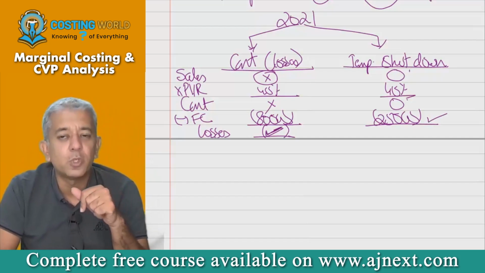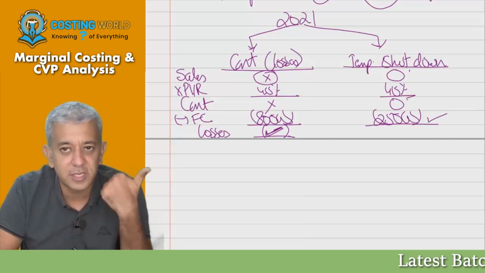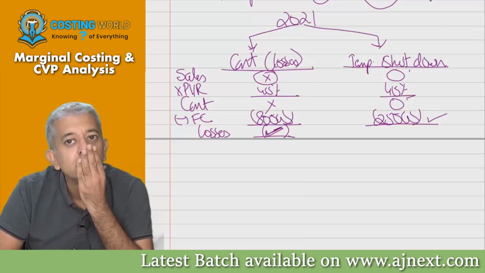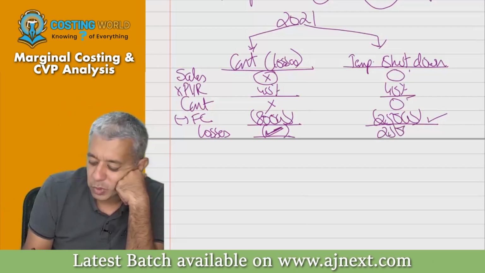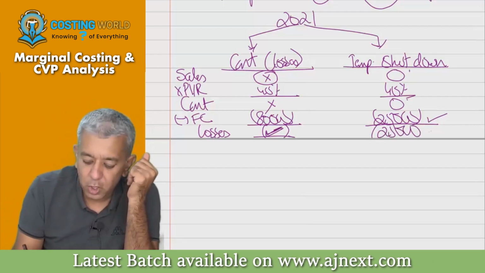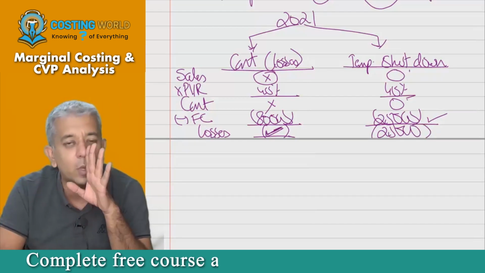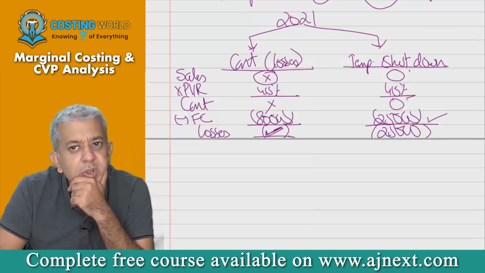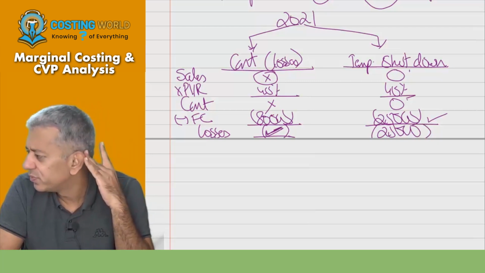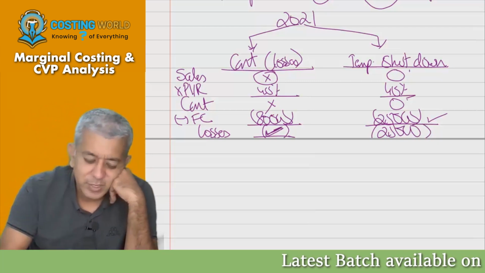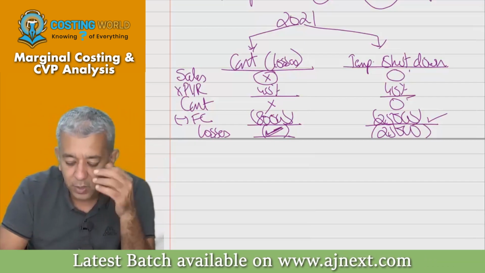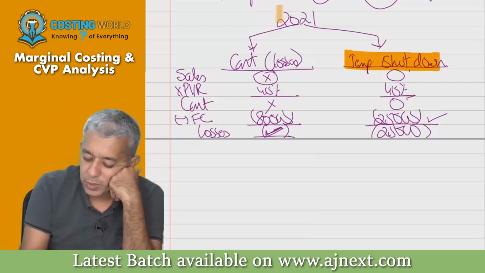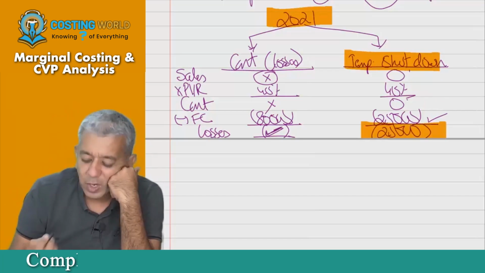In this question, those fixed costs are how much? 25,000. Is that all okay? Yes, sir. So one thing for sure, if you shut down, there will be a loss of 25,000. First of all, do you all agree that there will be a loss of 25,000? Your fixed cost will become your loss, because sales will be zero. If I shut down in 2021, there will be a loss of 25,000.